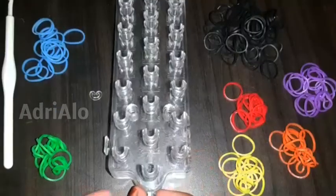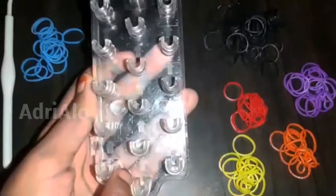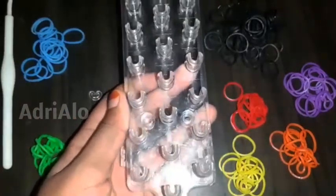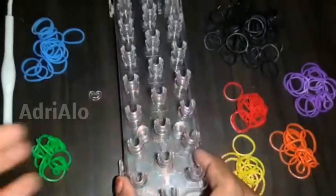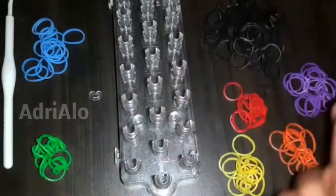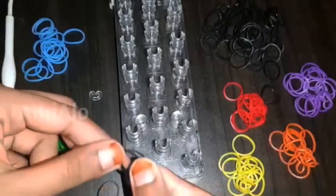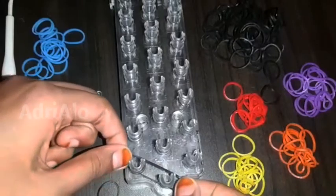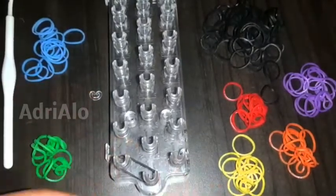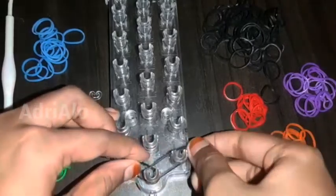Let's begin. Take your loom and place it in such a way that the arrows and the openings are facing away from you. Once you've done that, we can start placing the rubber bands. We are going to start placing the border rubber bands, in my case black. Place the first black rubber band from the left first pin to the middle first pin. Once you've done that, place the second border band from the middle first pin to the right side first pin.